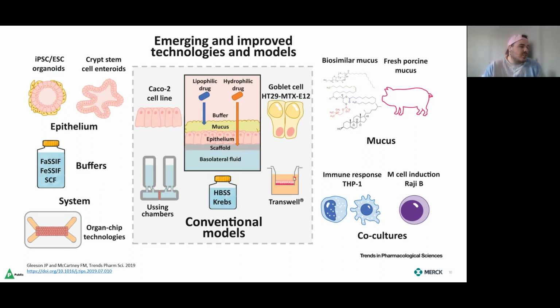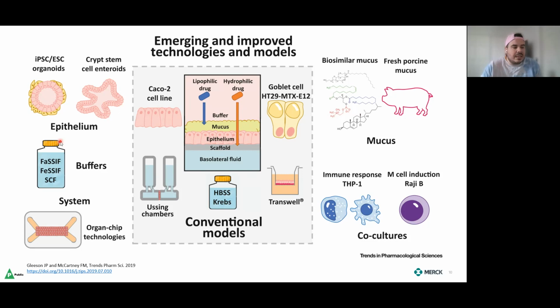We tend to look at just this transwell model that I said, which is just cell culture media on both sides, and then just the cell line here. We can apply some mucus there, but it isn't the most representative. There's these goblet cells, which are a CACO2 derivative or HT29 derivative, which produce mucus again, but it's not the most predictive. So all in all, these are all the things that we would need to encompass to get these models more predictive. But then the question is, do we need all of those things as well?